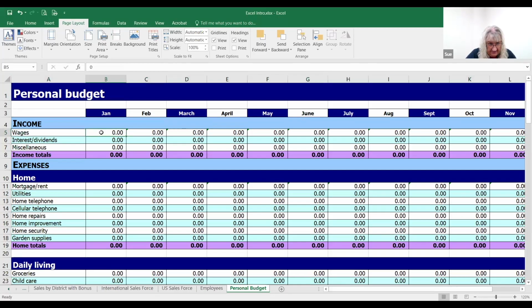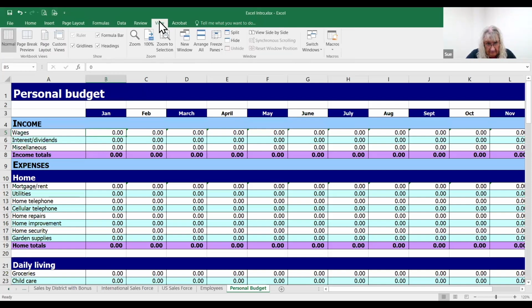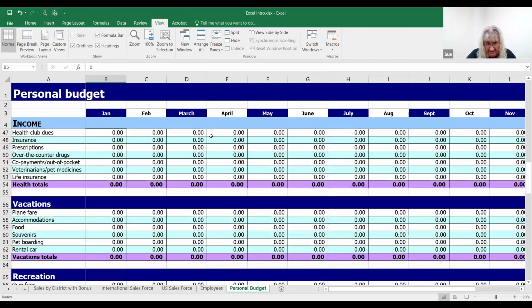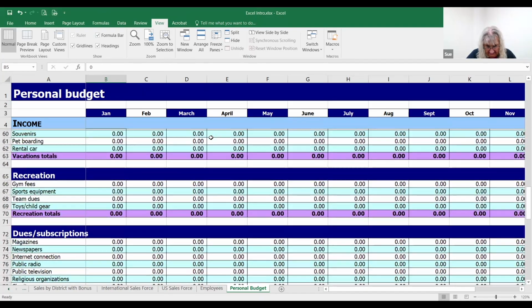So I'm gonna go into cell B5. I'm gonna go to the View tab, and I'm gonna select Freeze Panes. Now when I scroll, I'm able to see all the months.